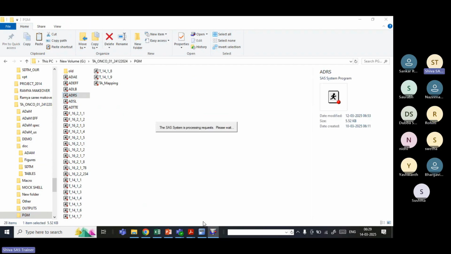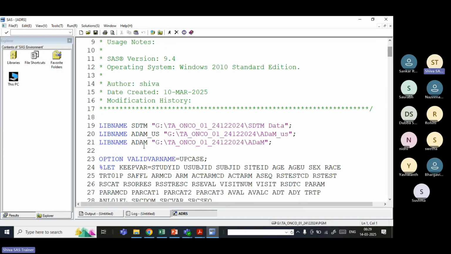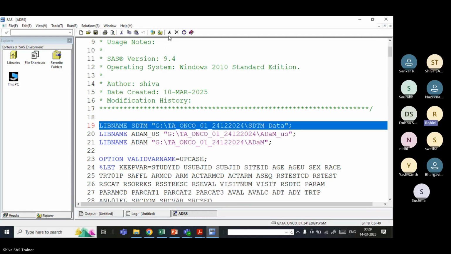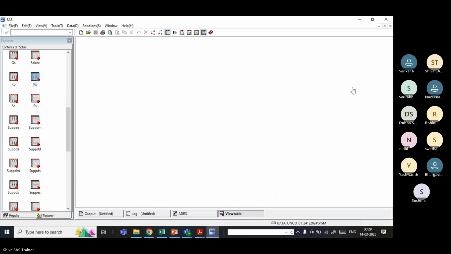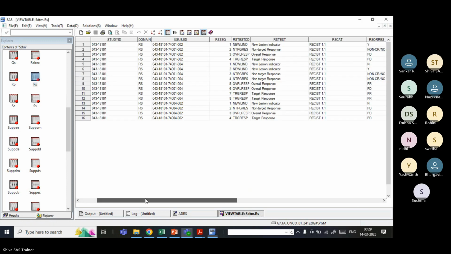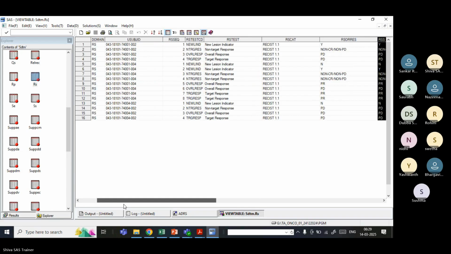Okay, let me check. Are you talking about SDTM data or ADaM data? No, sir, the RS dataset.